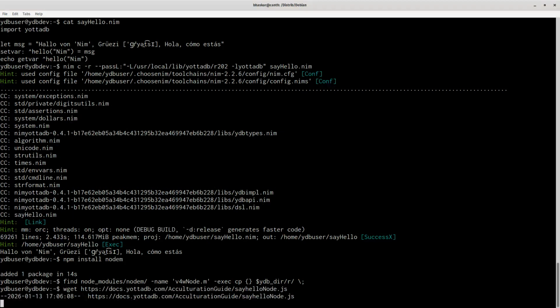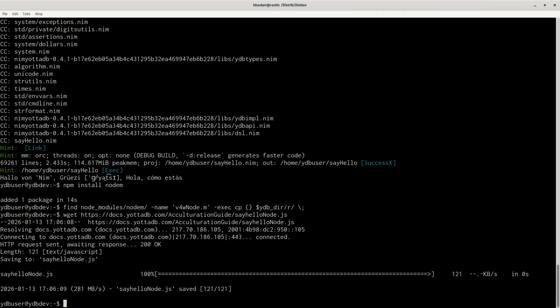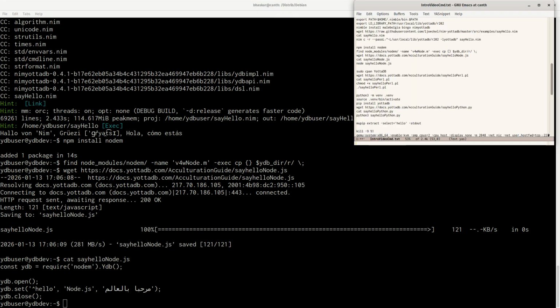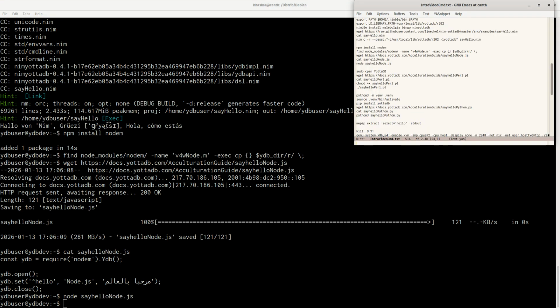Let's pull down the Hello World program and take a look at it. As you can see, it's an extremely simple program. And now let's run it. Okay, so we've accessed YottaDB from Node.js.